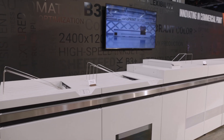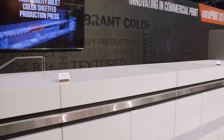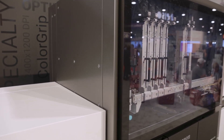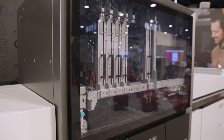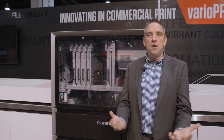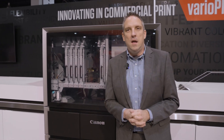As we move along here, the engine behind me is the Varioprint IX 1700. This is our next generation cut sheet inkjet technology coming sometime next year. We're putting an even stronger emphasis on making sure that more customers can take advantage of what inkjet really brings to the table. So with new print heads, new inks, an innovative drying and fixation system, and making sure that our operators don't have to take care of as many routine tasks — let the engine take care of it — the 1700 delivers great quality on a diverse range of papers. We look forward to the launch of this engine as we move into next year and beyond.